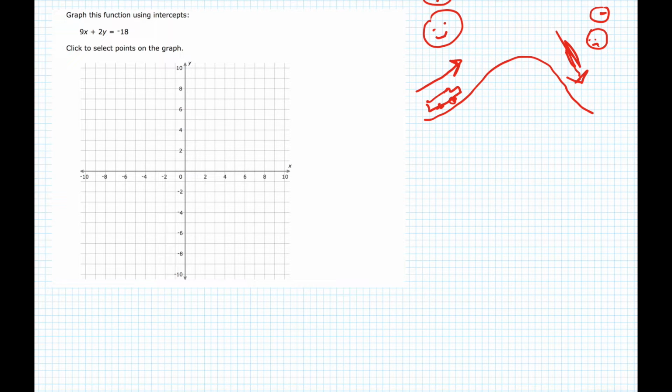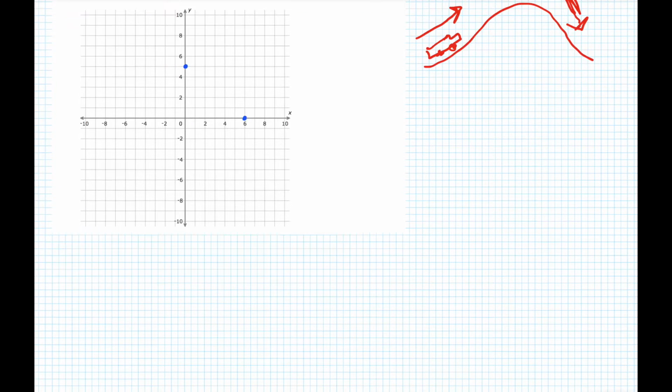So to find the x-intercept, you set y equal to 0 and find the x. To find the y-intercept, you set x equal to 0. So you set the opposite thing equal to 0. Which intercept is this right here? Is it the x-intercept or the y-intercept? So they want you to go like that, I'm just making up the numbers, and connect the dots for this problem.